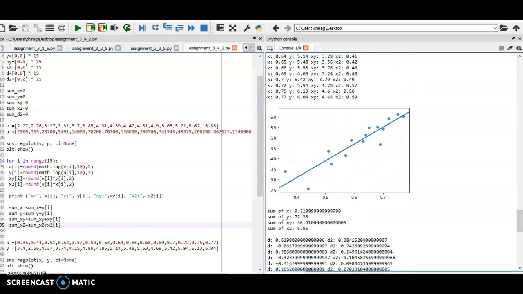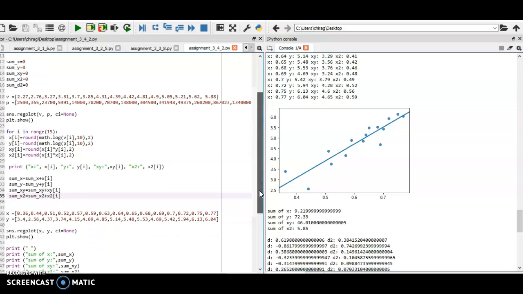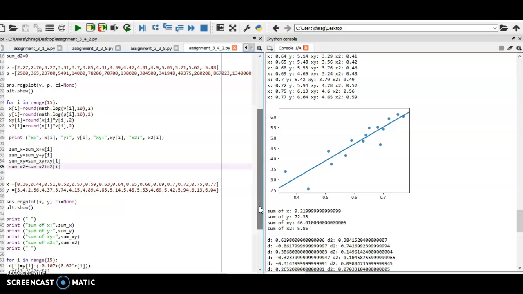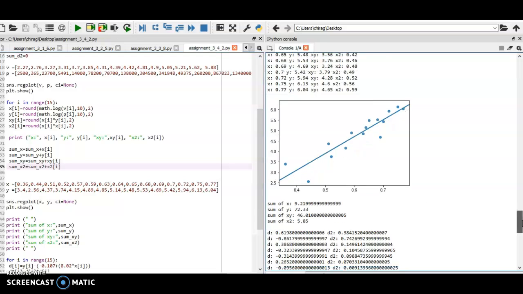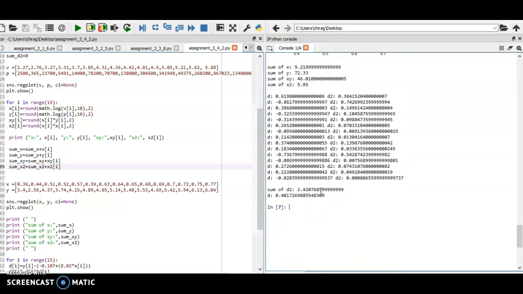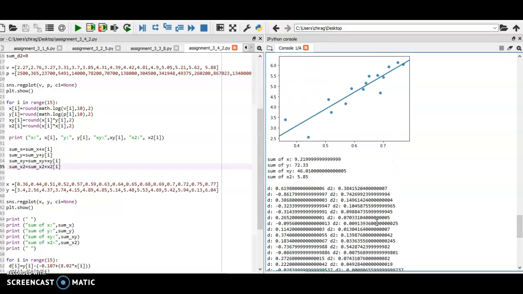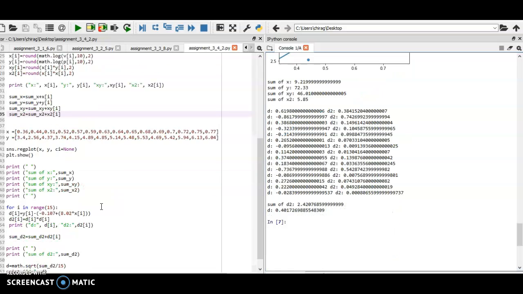And then we use the normal equation to resolve the model P equals A V power B. After resolving the normal equation, we get the value of A equals minus 0.107 and the value of B equals 8.02. We use A and B to get the sum of square deviation that you can see in the output.